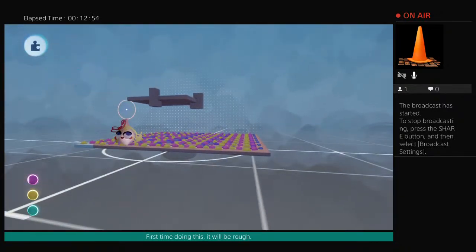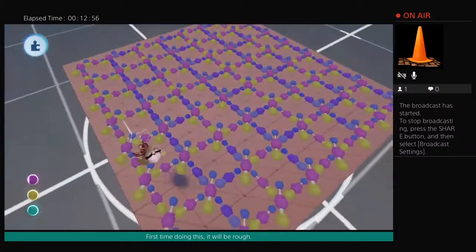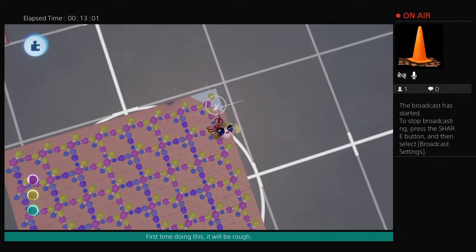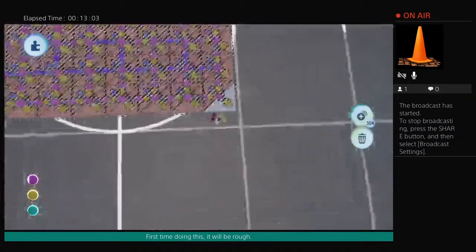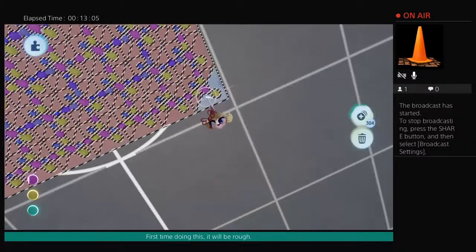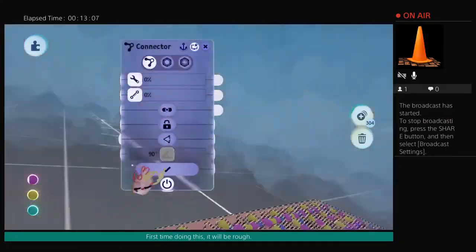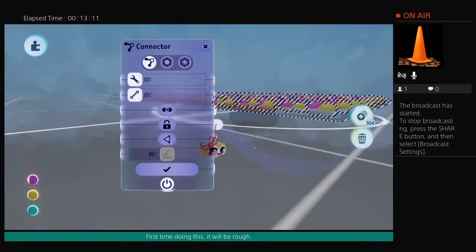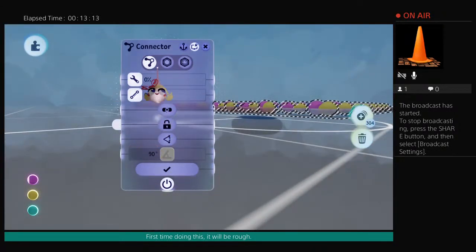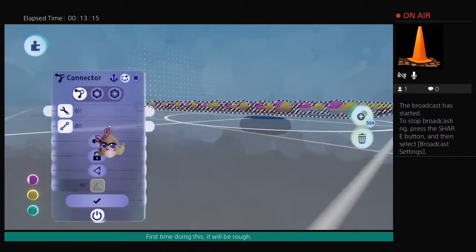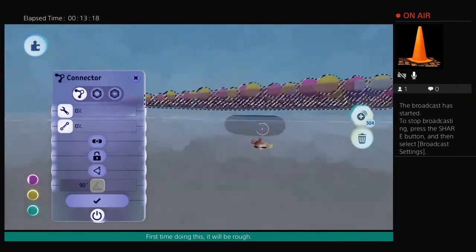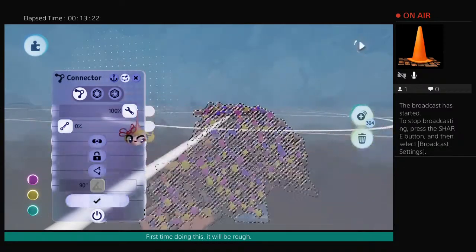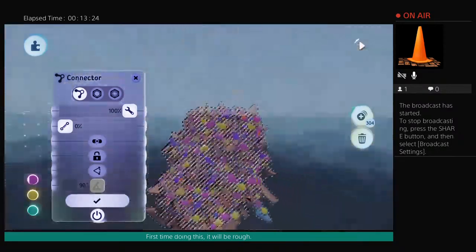Okay, so I did forget one thing. Now, since we can select everything at the same time, like this, there are a few things we can actually do with every bolt at the same time. Whether it be springiness, which isn't exactly something you want to turn on if you're going for ball joints, or tightness, which is kind of nice if you're going for ball joints. Probably for this blanket specifically.